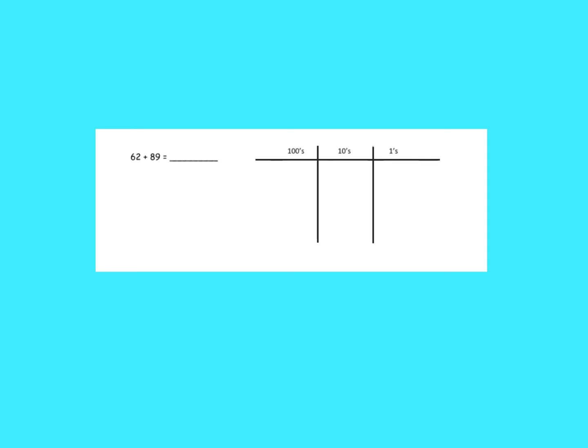In this final example, the student would be given a number of these problems to work on. So we're going to work through 62 plus 89 using the Singapore DISC method. So we begin by looking at the number 62, and we're going to add the 2 to our single ones place value here. And then we know that the number 60 is 6 sets of 10. So we're going to add 6 here. 1, 2, 3, 4, 5, 6.